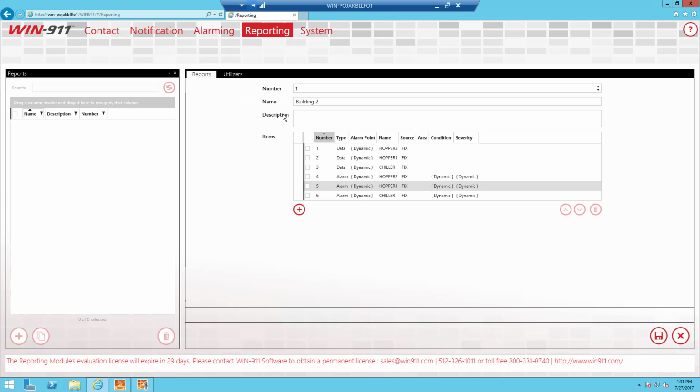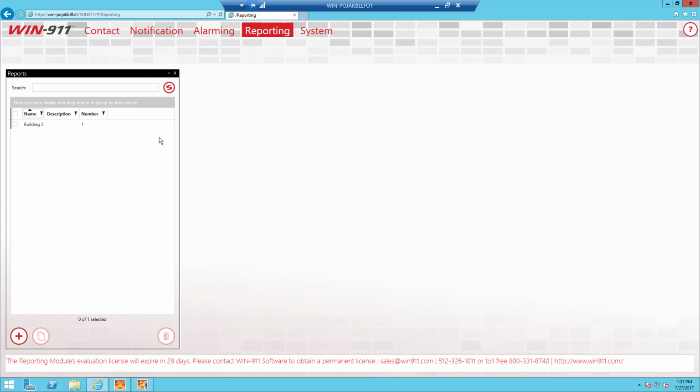And now, if I have a smartphone with a mobile app, I can open it up and look at my reports, and there I would see building number 2. And if I tapped on that, it would query all these data points, hopefully in a timely fashion, and bring back my report for me. And that is the basics of iFix.